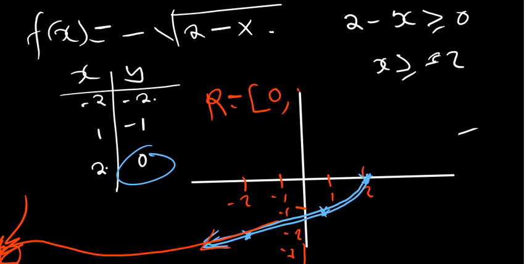So there is no need of indicating the asymptote here. We don't have an asymptote. So the asymptote is 0. It can never go beyond 0, the y-axis. Then the x-axis, it can be less than or equal to 2. That's why you can see that here it is starting from 2, then it is going there. That's why we are saying that it's supposed to be less than or equal to 2. Starting from 2, it can go all the way to negative infinity. So the domain is from negative infinity all the way to 2. 2 is included.